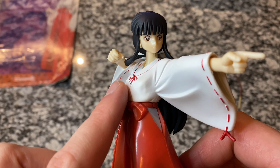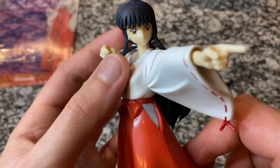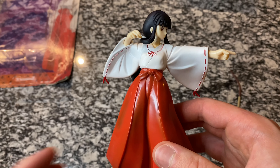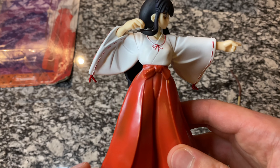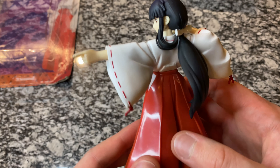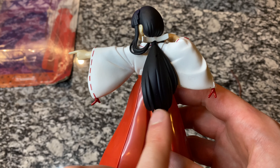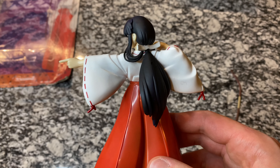Zooming in on her face — they did a terrific job. The detail in the scowl, her eyes, her nose, her hair — you just plucked it right out of the TV or right out of the manga. Every little detail: all the stitching on her sleeves, the way her hair comes around — it's kind of moving as she's letting the arrow go. It's a really good action pose. The detail in the bow, the red is a perfect color with a little bit of a shine. The hair, the ribbon, how it's tied up — all the detail is beautiful.